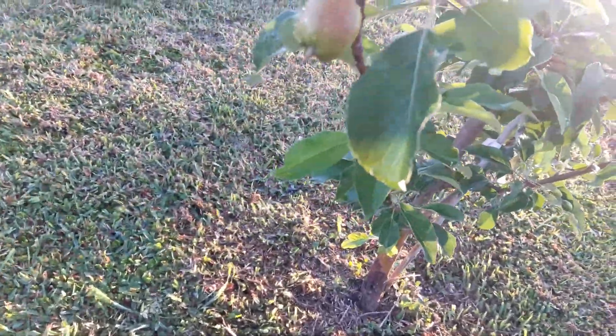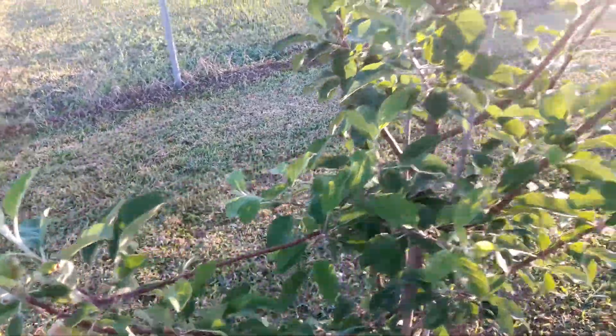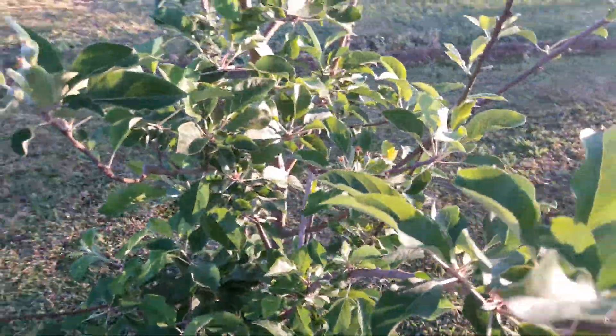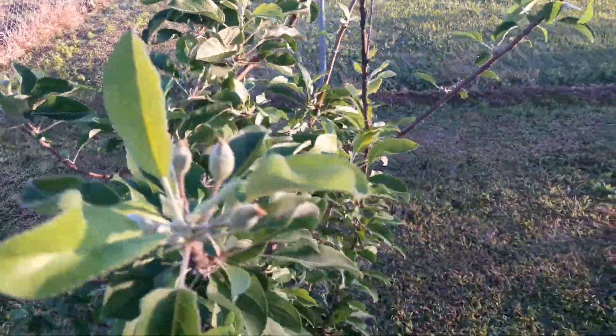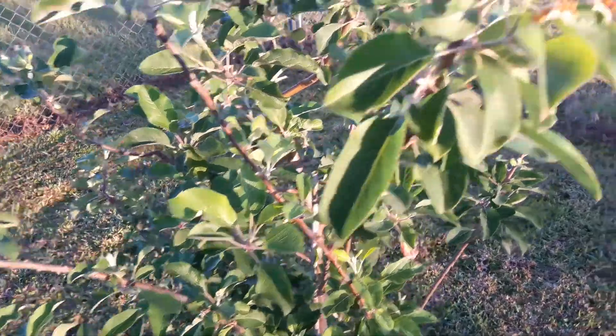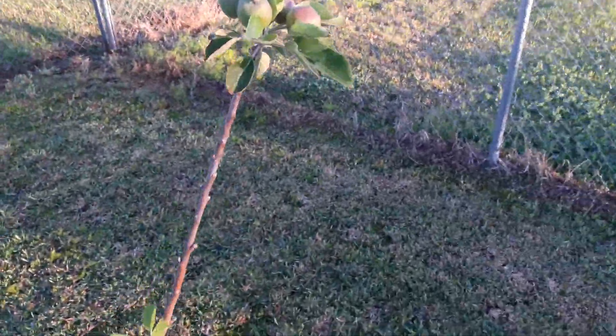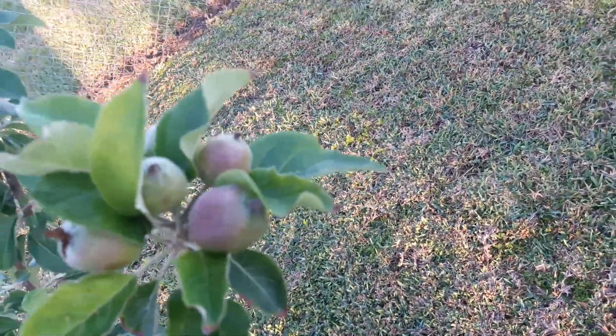This is the Golden Dorset and as you can see we have some apples coming along. That's one there. Not a whole lot of activity — I was actually hoping for more. But that was one. Let's see if we can come around here. Here's a nice little bunch here. I think there's four on this one. Actually five growing.